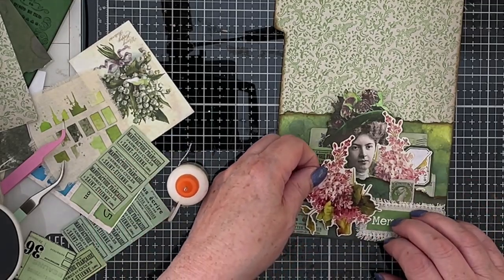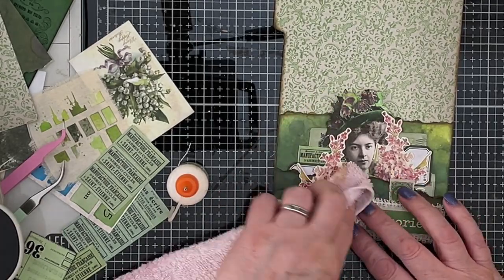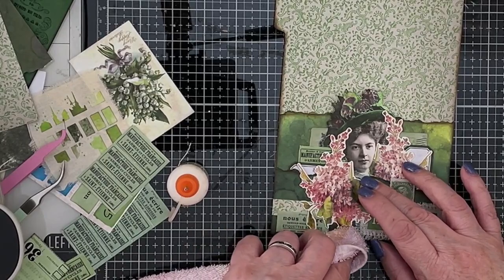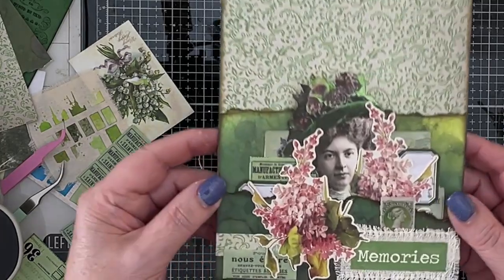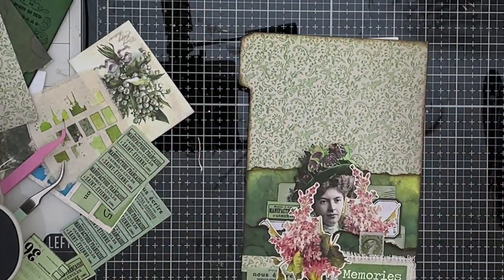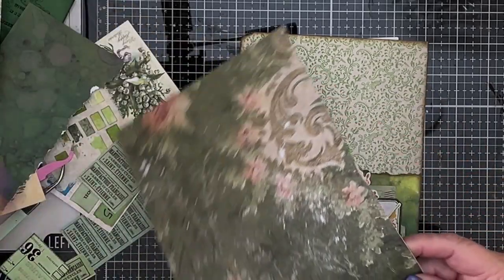Let's try that for size. I think we're okay. Yeah, doesn't she look pretty when she's framed by those flowers? I think so. She looks gorgeous. Yeah, I like that. So all that remains then is the journaling cards at the back, journaling card, should I say. And I have chosen this one.